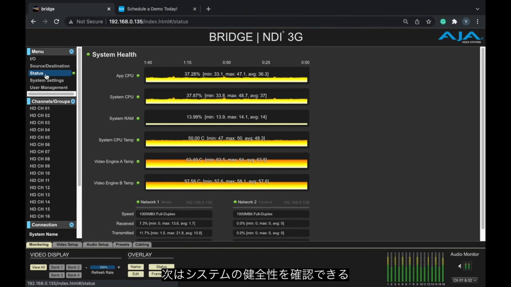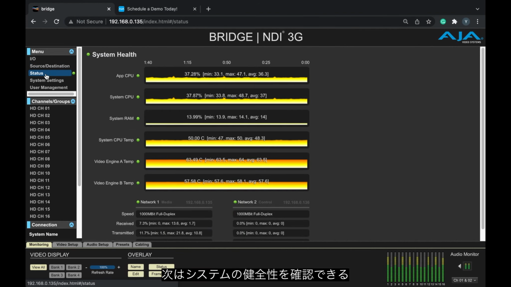And the last one is the user management screen. This is where you can change the admin password for login. And under the channels group panel, it provides deeper control for each channel. So you can monitor each channel independently, for example, the video preview, the input and output video format, and a few of the video and audio settings. This applies the same to the rest of the channels.